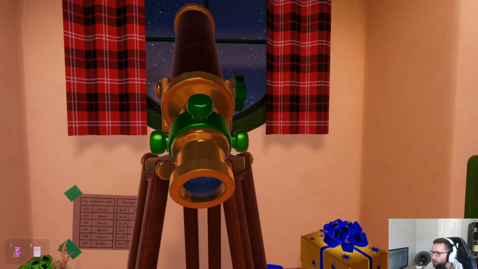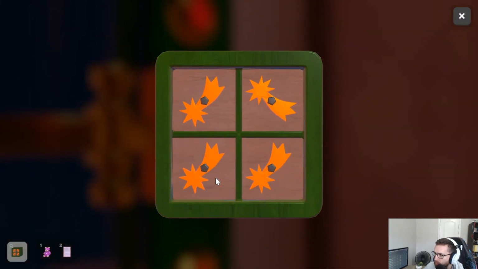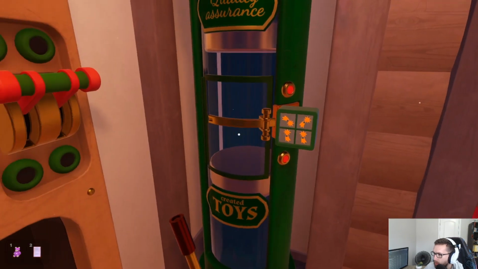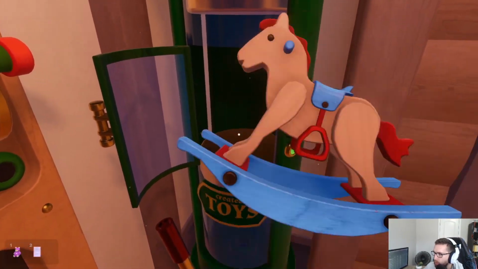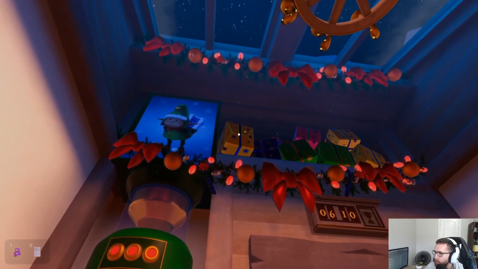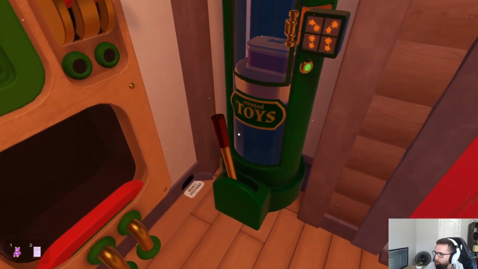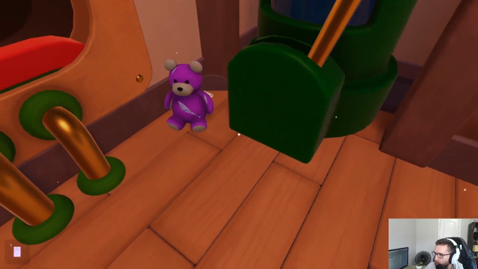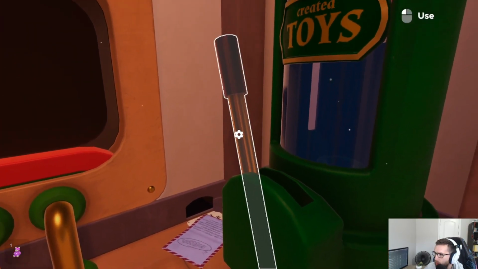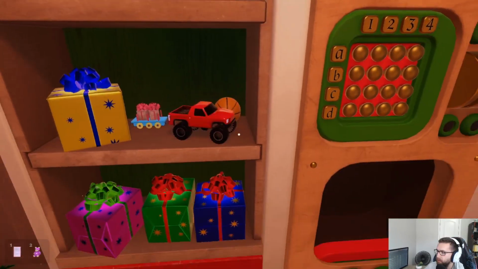Let's see. There we go. So the bottom two are down. This one's like right there. That's like, there we go. All right, let's put the horse in. Boom! That should be one of three. All right, let's put the train in. All right, now I need to figure out what to do with this teddy bear and this decoder they're talking about.